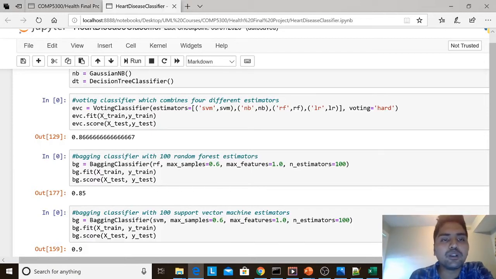So we have created what is called a voting classifier. I forgot to mention that. Since we have different estimators, we have to use the voting classifier. We choose the result that the majority has given, and then we fit the training data on it. Once you have fit the data, you can check the score of it. But unfortunately, it didn't do better than this support vector machine. But this is also a way you can improve the accuracy. That's what I wanted to say here.